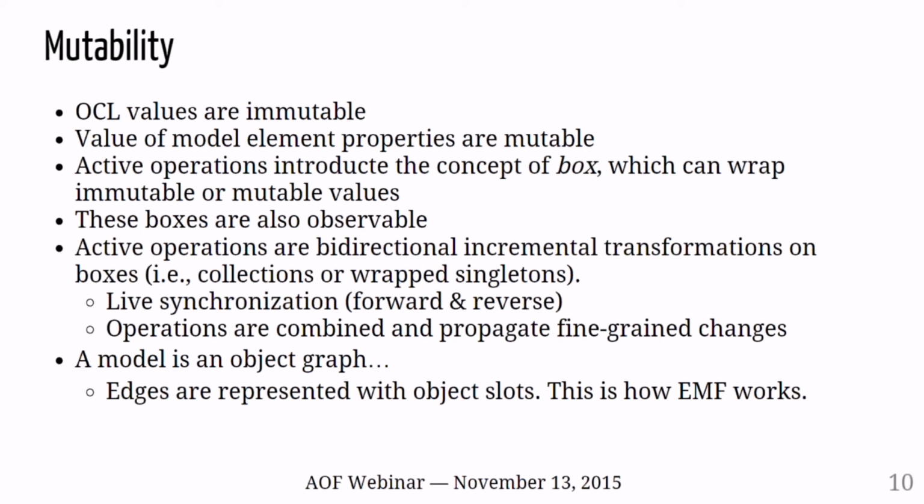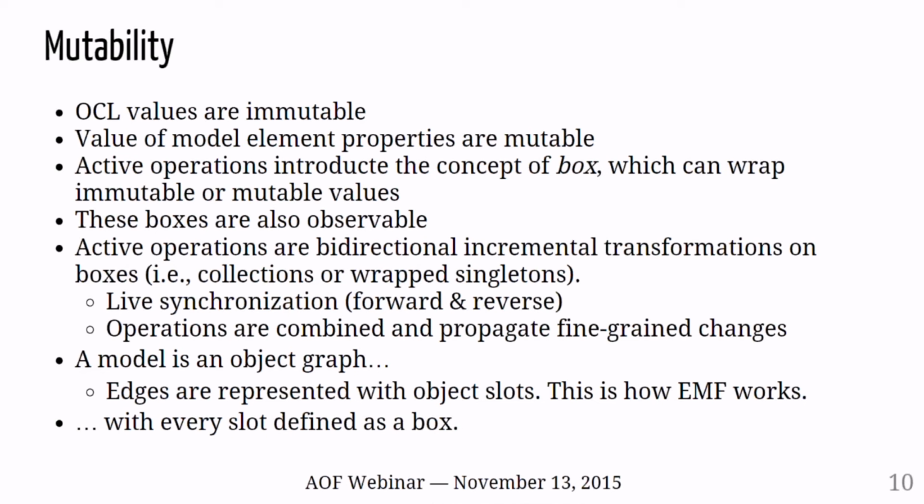So to work with models, basically we just consider a model as an object graph. Edges are represented with object slots. This is how EMF works. And for us, in the context of the active operation framework, every slot is defined as a box, so every slot is mutable. Of course, in EMF, every property is already mutable, unless it is marked as non-mutable in the metamodel.